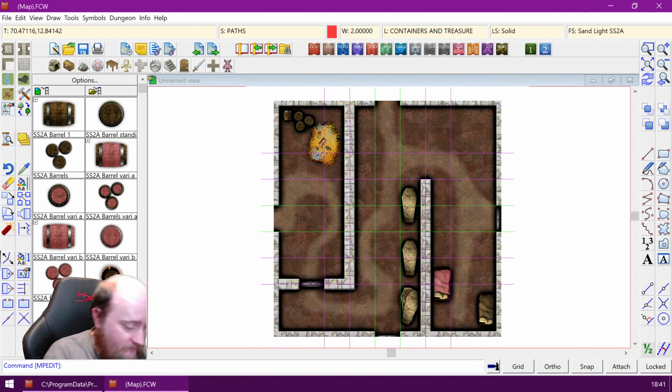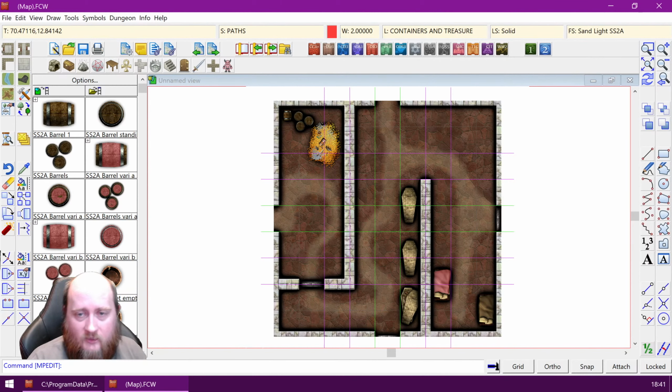So, oh, there we go. So I think this is kind of the first nice little tile. Ready to go, ready to use.